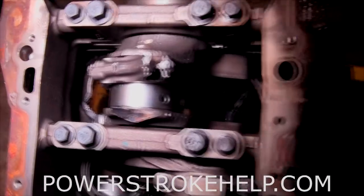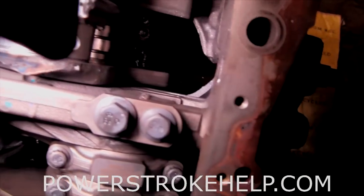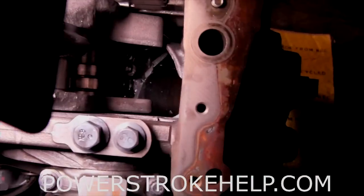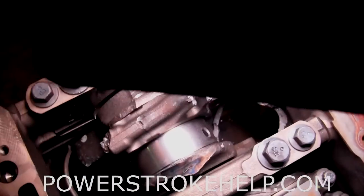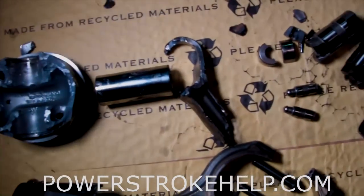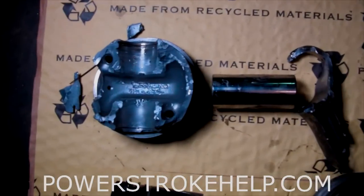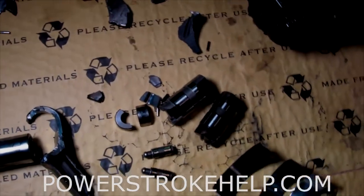Here's the disassembled block. It's obvious that the number eight connecting rod got snapped and went through there, managing to tear everything up as far as the block goes — destroying the block on both sides as it went round and round in its destructive fury. The camshaft got pushed forward, which is probably what killed the lifters. The destruction is pretty complete: block, crank, rods. The number eight piston and number seven piston — obviously the connecting rod got snapped, but I think the bottom of the piston failed first, then that got the wrist pin loose and started flinging everything around.